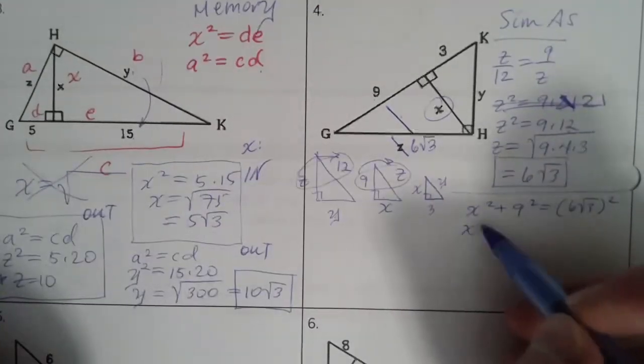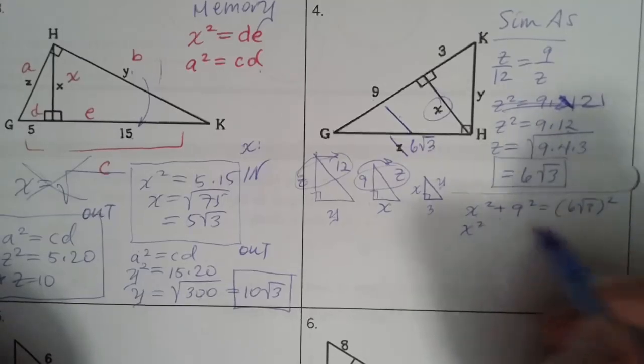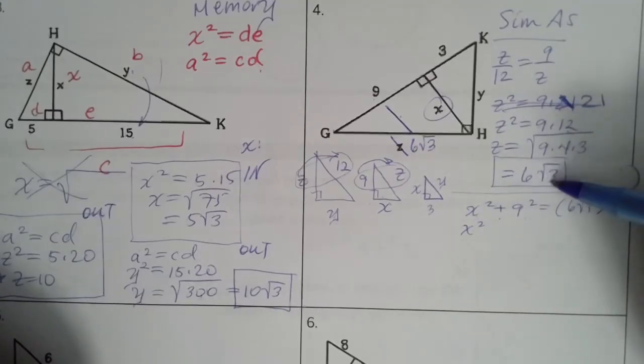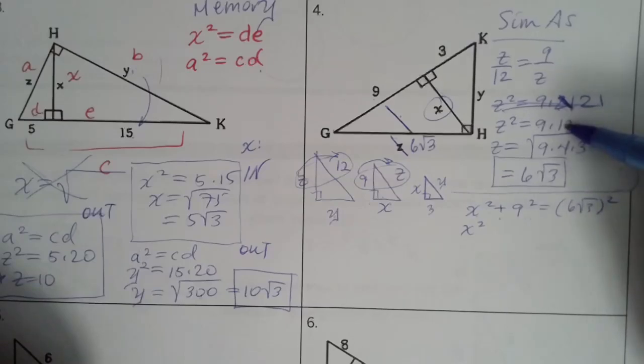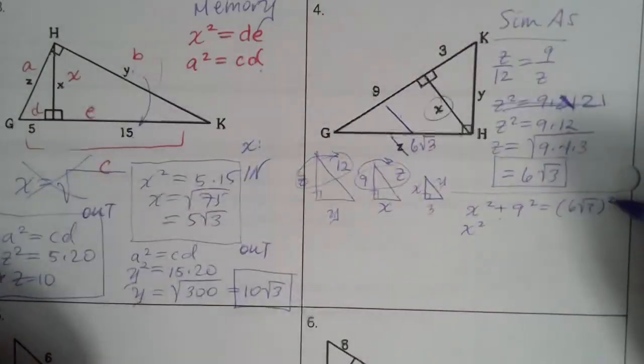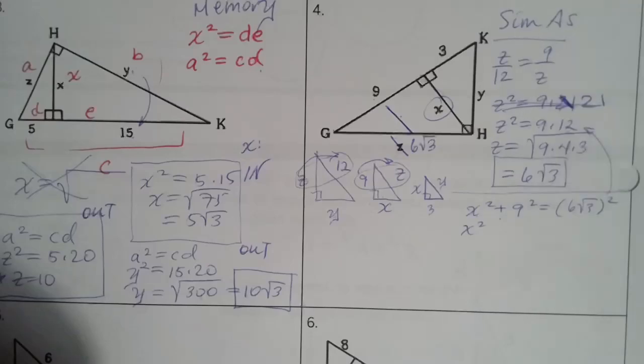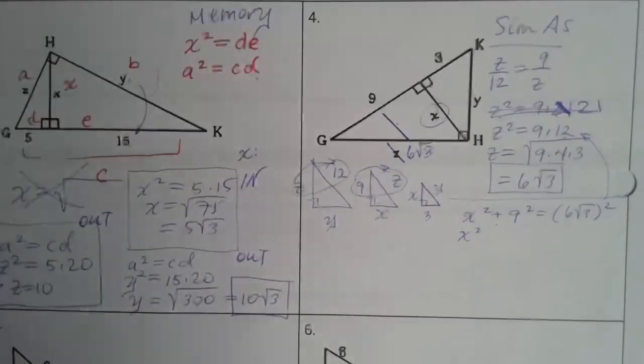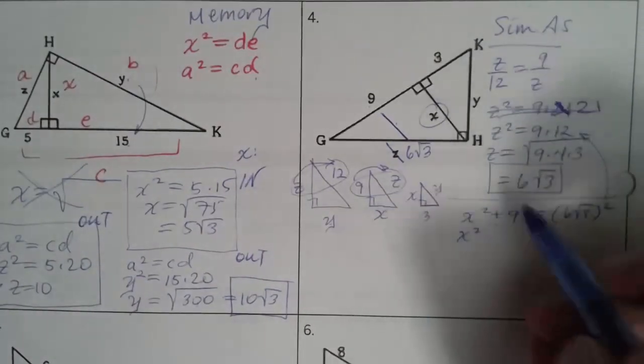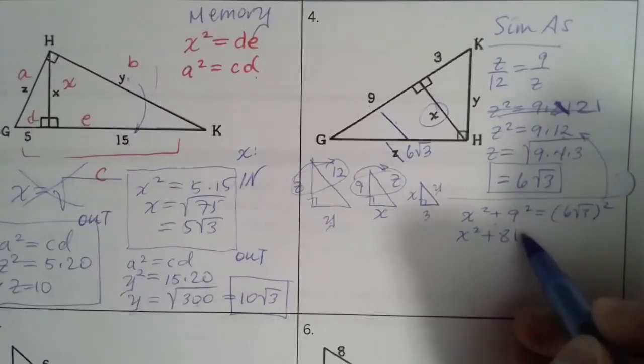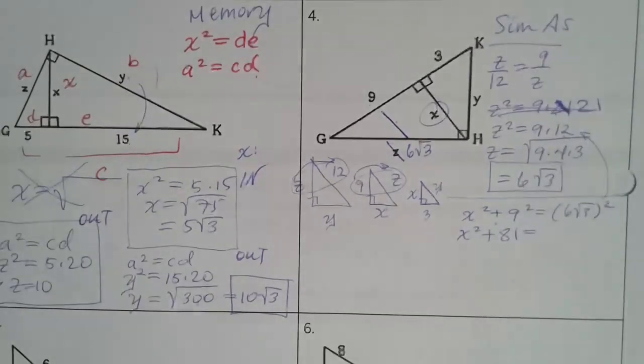Now, we'll subtract 9 squared from both sides after squaring this, and notice 6 root 3 is really the square root of 9 times 12, right? So when I square this, I should get back to 9 times 12, right? So I don't have to do any extra work there if I'm clever enough. I don't know why I did that. I was going to subtract that, but that's fine.